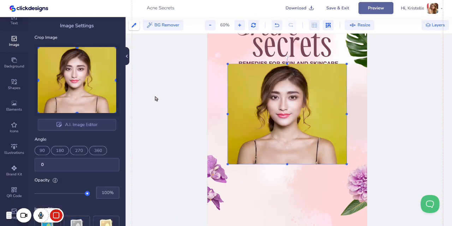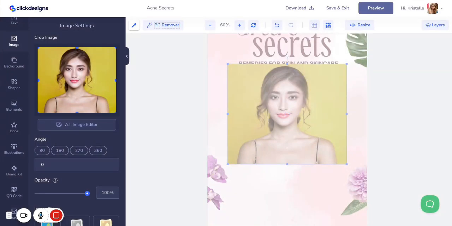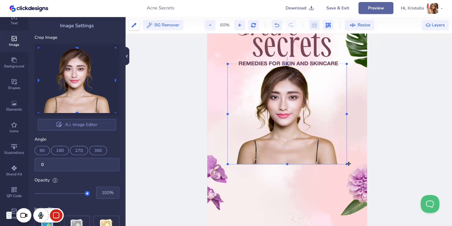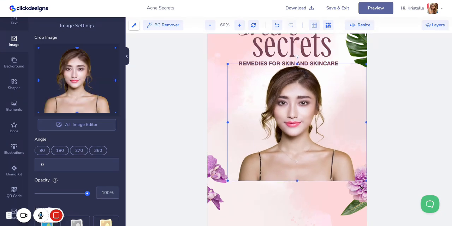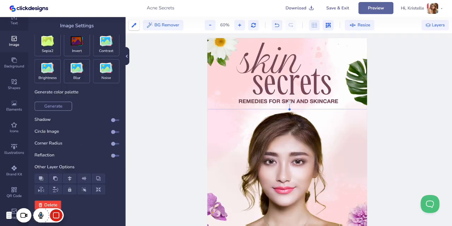Okay, so I think this one is good. So I'm just going to click on BG Remover to remove the background of the woman to make it look more seamless. There you go. I'm going to just readjust this photo onto my canvas. All right, so there you go.